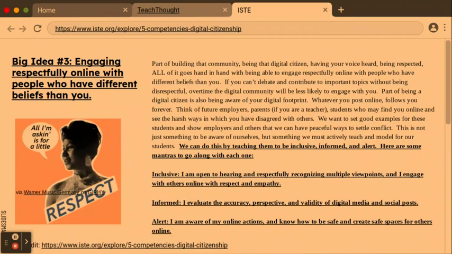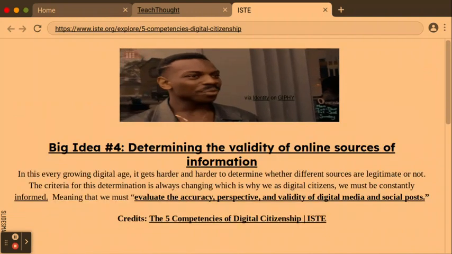However, they need to do this in a respectful way because, of course, we as adults know that not everyone is going to agree with us. Not everyone is going to like what we're saying, but it's up to us to teach our students that they are making a digital footprint. What they're saying online is going to make a difference no matter how young they are, no matter what they think. It is going to make that digital footprint. So we have to teach them how to go about doing it in a respectful manner.